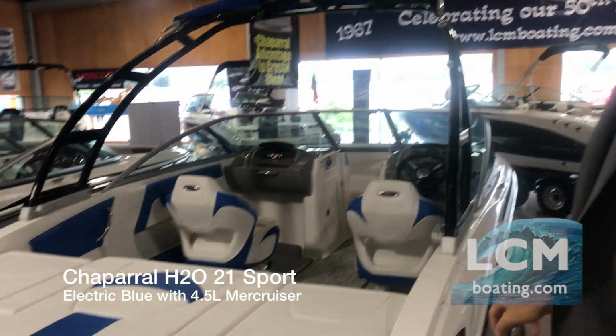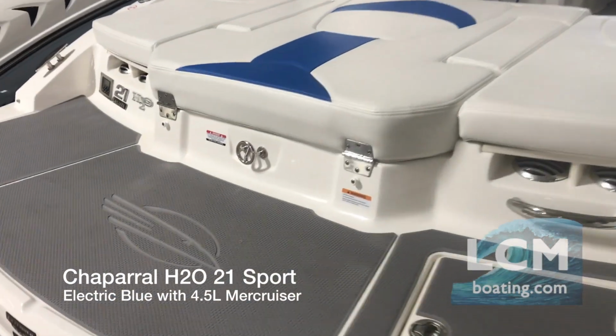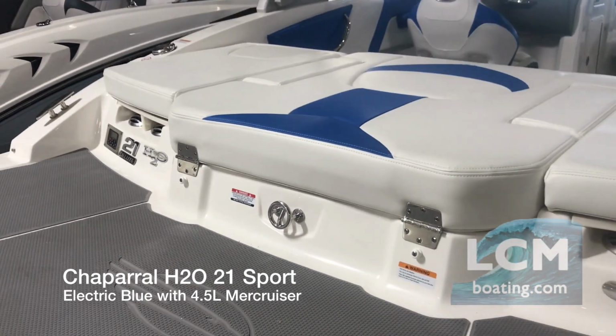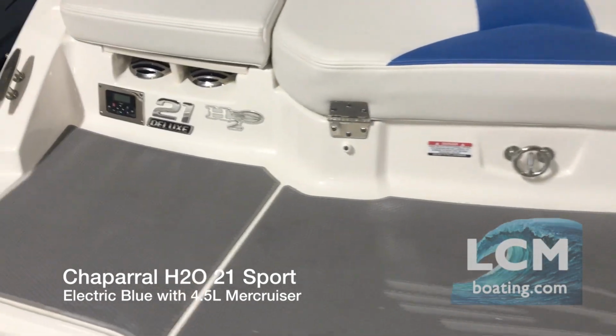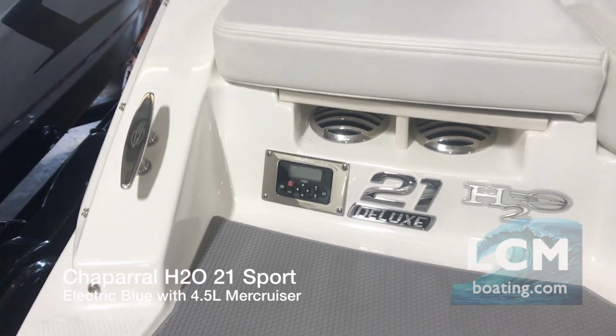On the back platform here, we also have a couple things. We have a ski tow eye in the middle. And then the flip side of the platform, we have a stereo remote. It's going to operate the stereo system from the platform. So if you're just hanging out on the platform, you want to change the radio station or something like that, you can do that.